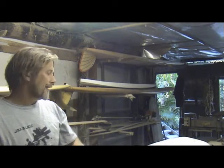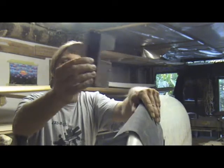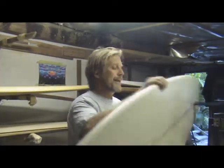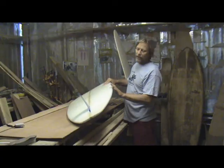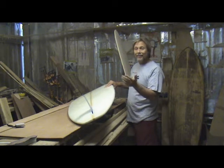The nose rail is actually very similar. The seventies single fins really had the nose right, but they kind of failed as far as evolution goes because the tail was so slow. You can see the very down-rail nose, and what the nose does is actually grab into the wave. The tail rail doesn't grab into the wave so much because there's a fin back there. When I start with this board, I make it like an Alaya, but with a rounder rail and a fin on it. The fin is going to hold the tail in, so these rails don't have to be hard to hold the tail. But when you have aggressive rails in the tail as well as a fin, the two are actually fighting each other — and that's where your drag comes from.